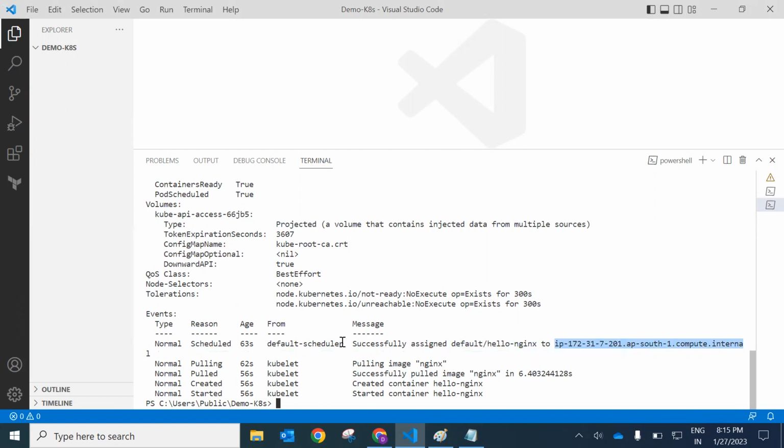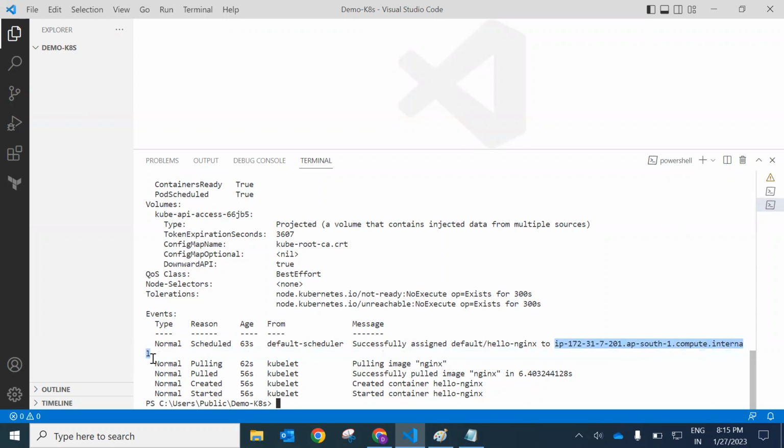This node. This is the event. After that, the kubelet gives a message. Once it is assigned, the responsibility goes to the kubelet, the kubelet that is there in this node.